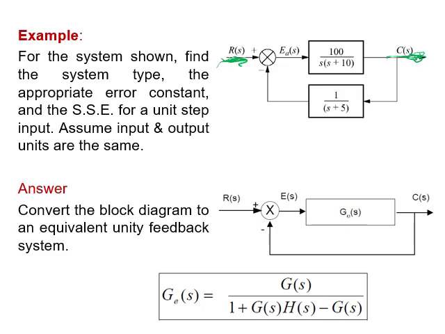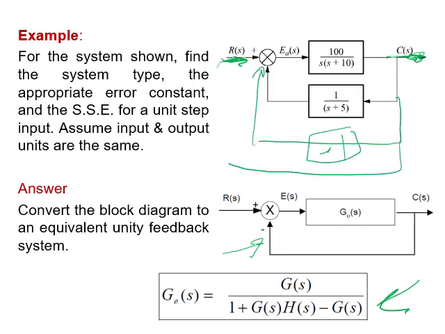So notice that the system is non-unity feedback. We need to convert it to unity feedback. If you can keep the formula in your mind, I mean this formula, you can directly go to this shape, the unity feedback, and apply the theory. If you cannot catch the formula, as I explained in the derivation, you can add -1 and add +1, and you can simplify the block as we did earlier. So now this is the system.